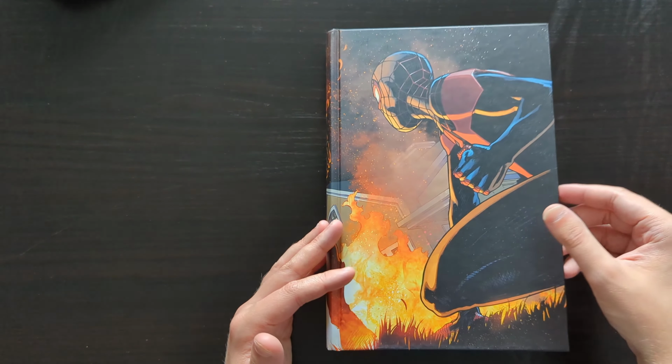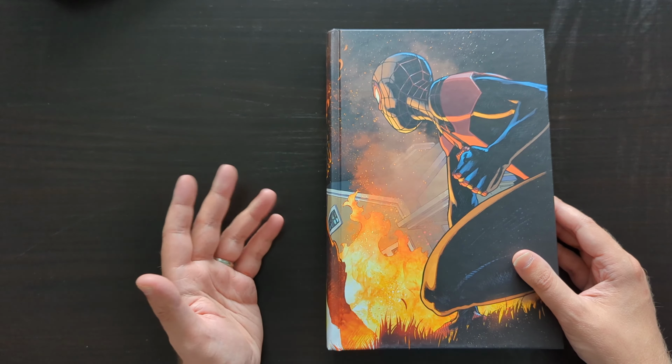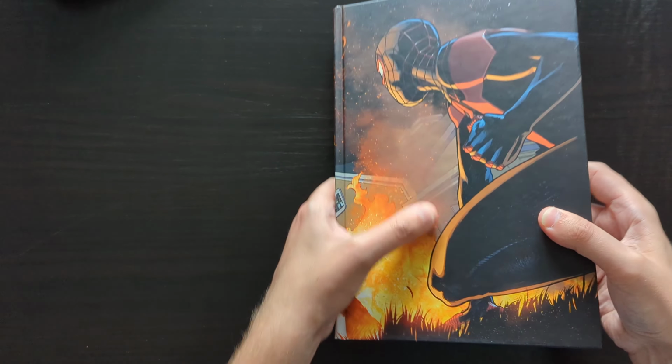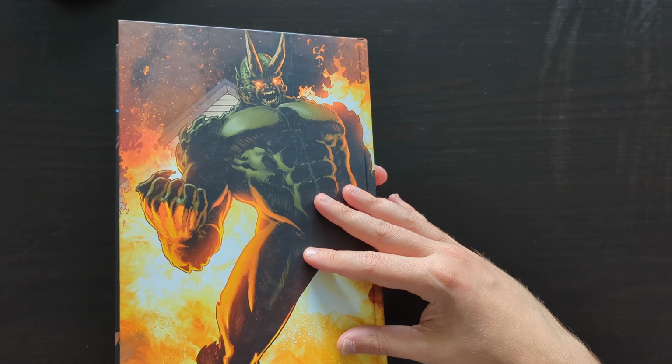Now, of course, that was not the end of Miles Morales' story. We know there's a Volume 2 of this coming out, and his stories have gone on beyond that as well. So Miles, at this point in time, is a character who has really cemented himself as being one of the mainstays in the Marvel Universe. But he began in the Ultimate Universe, and these are those stories.